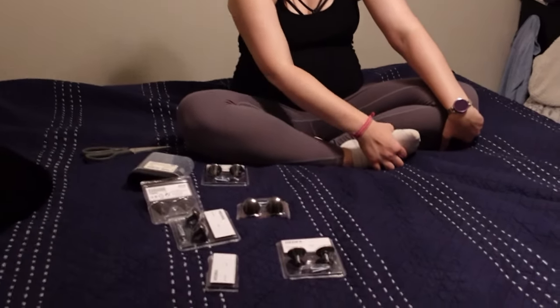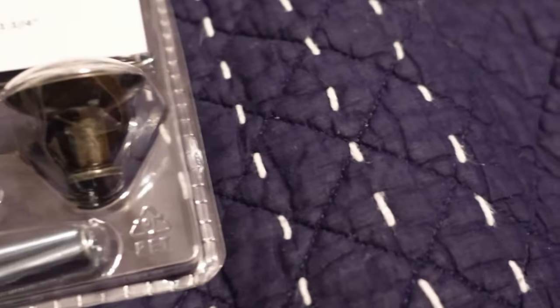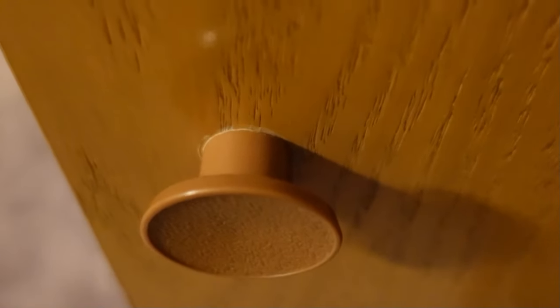Did you check to see if this has a different coloration? Like when you take this knob off, is it the same color underneath it? I did not check that. I wasn't aware that I needed to check that. Well, you look at the thinness of the butt of that versus the thinness of that one. I did make a comment about that. You're going to have some difference there, but I feel like it wouldn't be too much, because a lot of the time that's going to be in shadow anyway. I would prefer to still use them if we can find a longer screw.